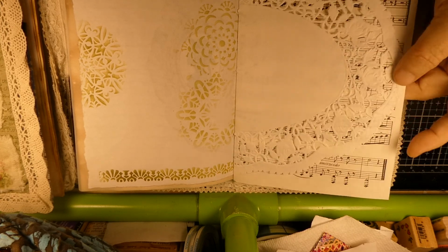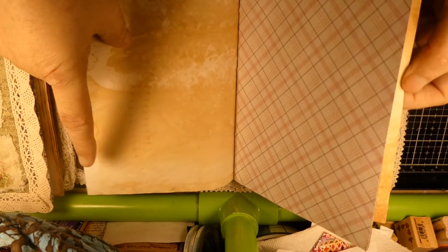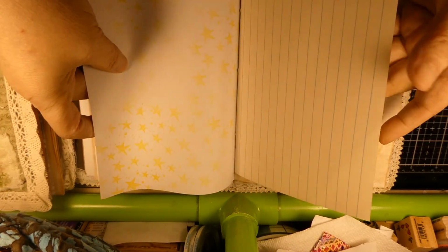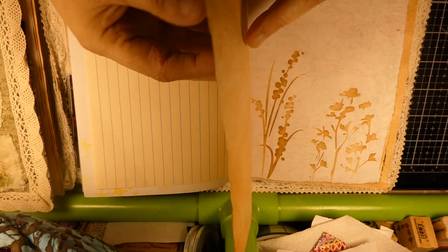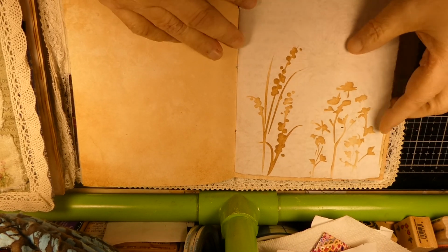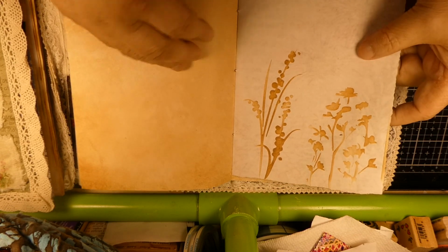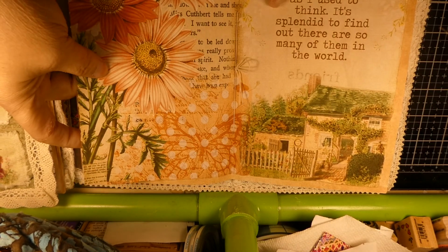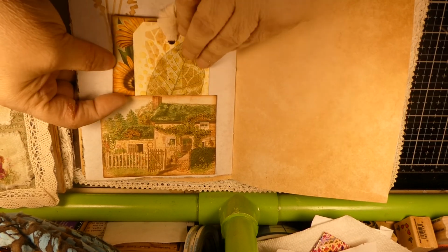Some stamping in that same doily. Paper from the DCWV paper stack. And journal and papers. Yeah. The one thing I didn't have a ton of with this is because I couldn't find a single stamp set that was Anne of Green Gables. I did some little bits of stamping, but not a lot because there wasn't anything specifically themed that I could find. But, you know, I did lots of other kinds of things as I could.